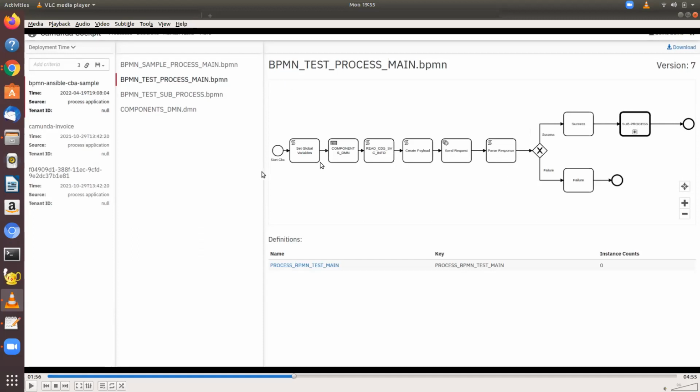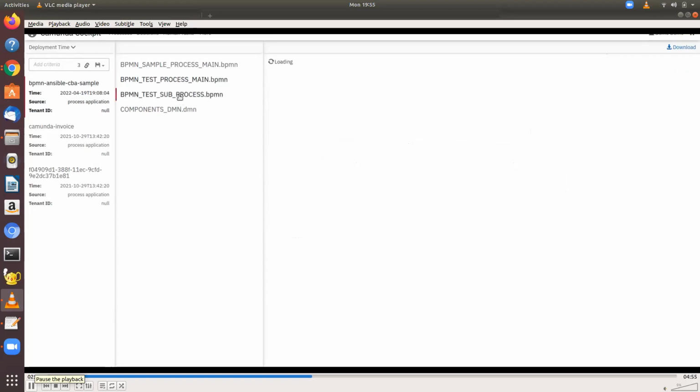So whatever we deployed in the Camunda BPMN engine, we can see in the console also. This is the main one which is deployed, and we'll also see the sub process which is also deployed.